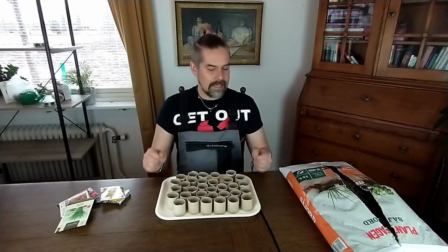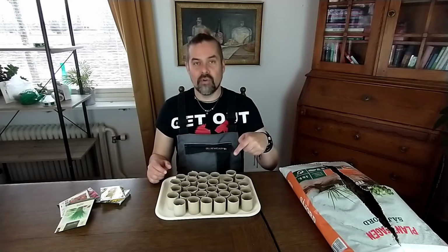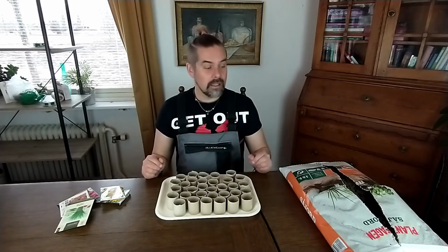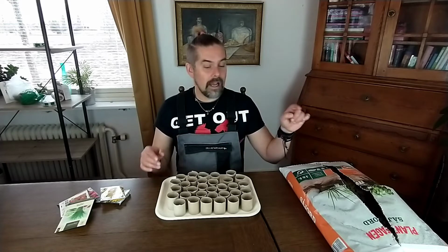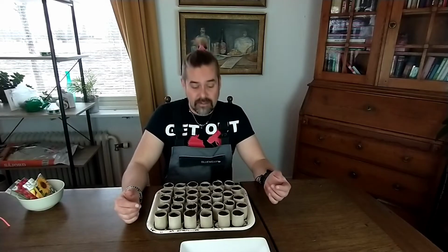Let's put the propagation soil into the small cylinders, and we plant. And then we say good night. Good morning. I will not show you this, so I cut, and I'm soon back again. This was a little bit of a nightmare. This took a long time. I'm so stupid, I never prepared anything.